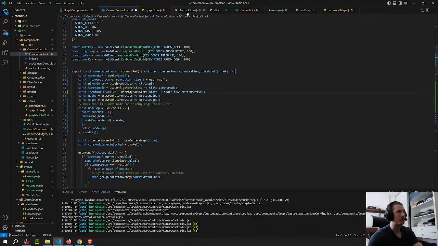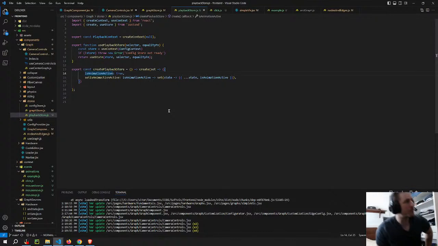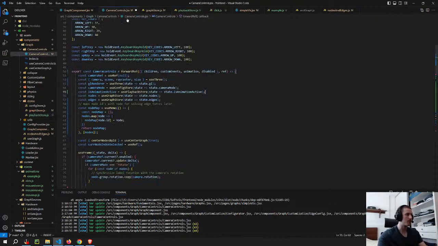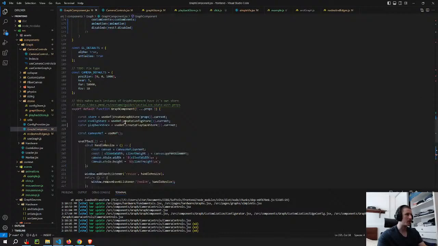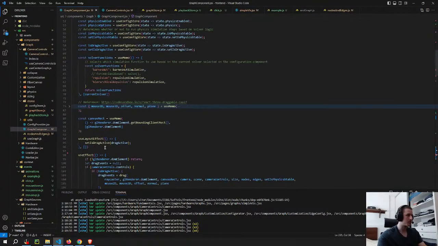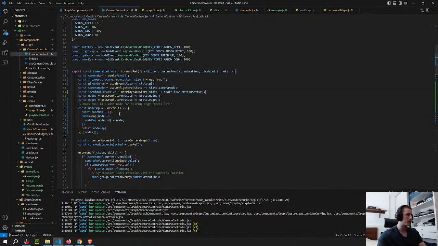Maybe it doesn't make sense to... I think it's better to just make it based on the props. But let me think. I guess the question is whether there's gonna be a situation where, based on some other configuration, we would like to change the animation. I think it's gonna be similar to the drag event thing. I'm gonna have both the props and the thing here. So I think I'm gonna do it like that. I'm just gonna copy what I did here for the drag events, and do the same thing on this one, but for the other thing.